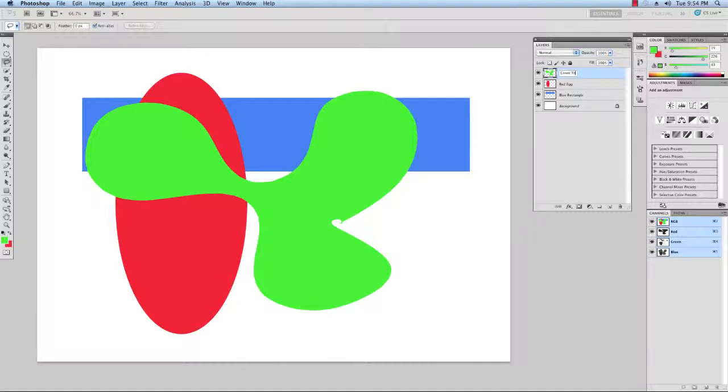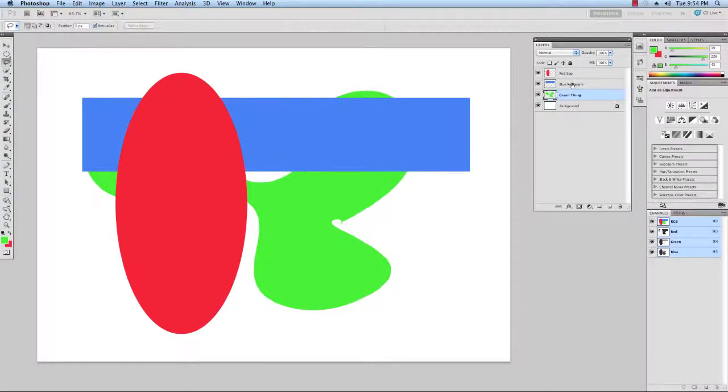Green thing. Now, what's important in Photoshop is understanding that sometimes the element we want on top is actually below another layer. We can reorder those layers. If I want the green to the background, click and drag below the blue rectangle.